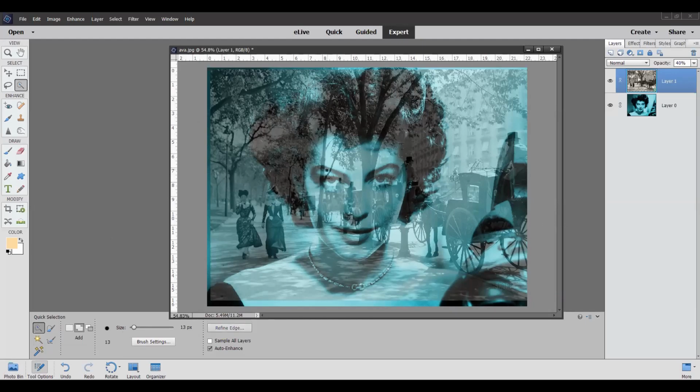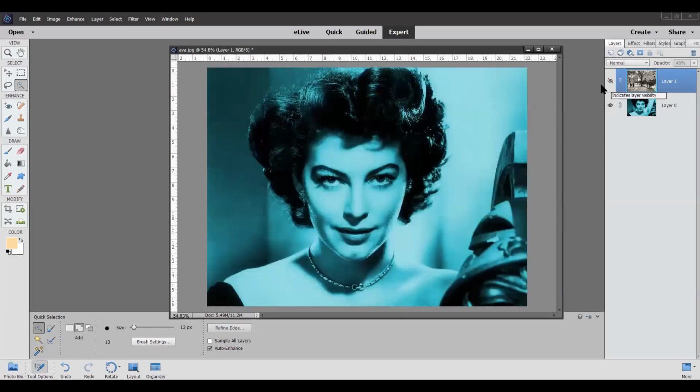If I drag it, I can do this with it. And then I can go back down here and take this part off. So that's another select tool.